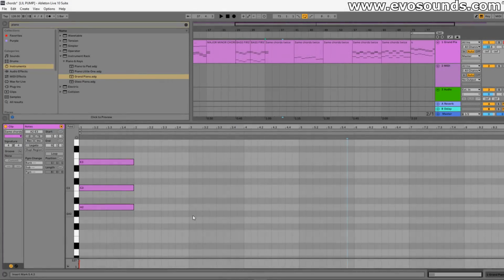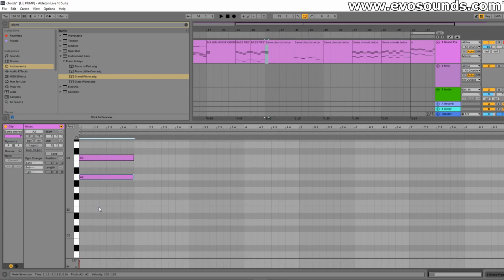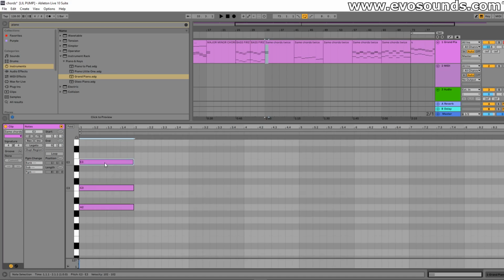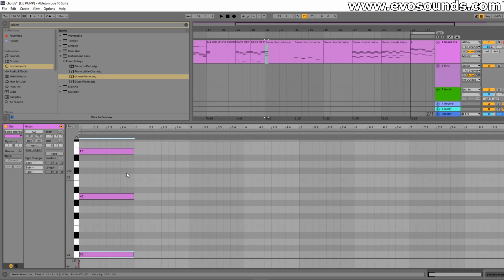All right, guys, now chord inversions are pretty simple to execute. What you really have to do is just move down an octave one of the notes that you have in your chord progression. It cannot be the root note because then you're just open voicing it up. But if we move this down, let's say this E down, that's our second inversion, which is a very popular inversion that we can use. And then the C is the first inversion, which I'm not a huge fan of.